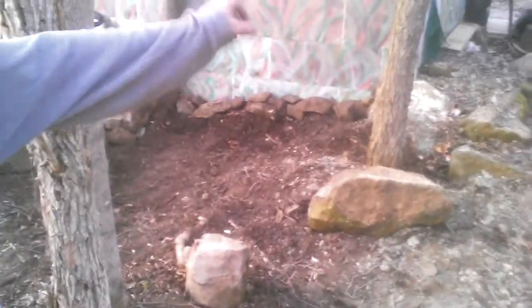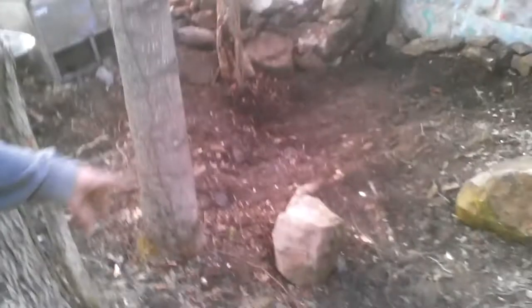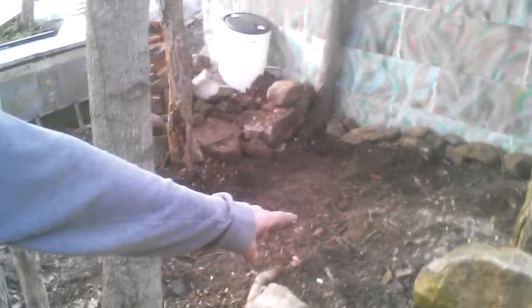Now you can see the corner where I've dug down. That area right here is going to be a wall coming all the way through. Right now I'm two feet below grade over there by the pallet cabin. I'll probably be about four foot below grade right up in there. We'll see how it goes. But I'm thinking that instead of a screen room, this little wine room or food cellar or air conditioning would be a lot nicer to sleep in once you have mortared walls and an insulated roof in this little area.